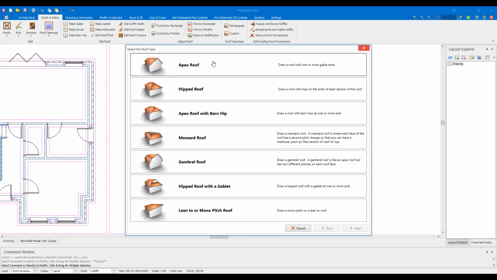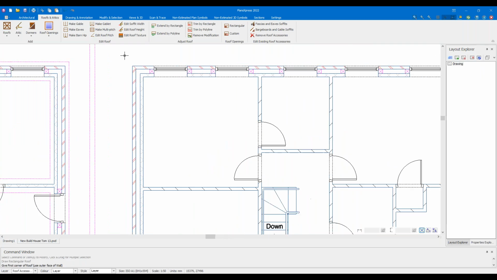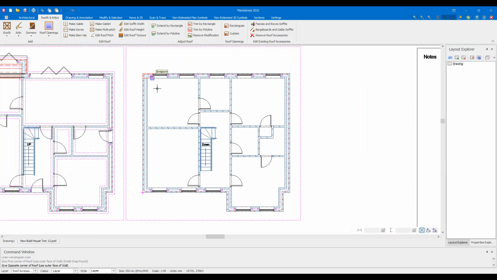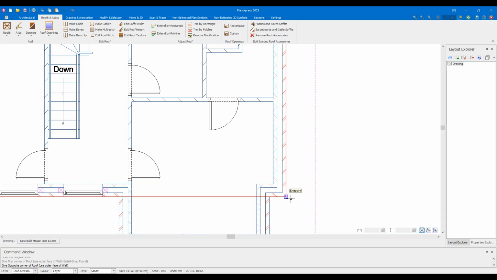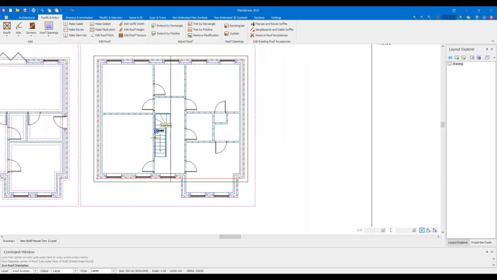There we go. Now this time I'm just going to go straight in with an apex roof. I'm going to go draw rectangular section of roof and click finish. And all I'm going to do is start top left, move my mouse down to this bottom right corner, left click again. And if I move my mouse around, you'll see that the ridge is being previewed.